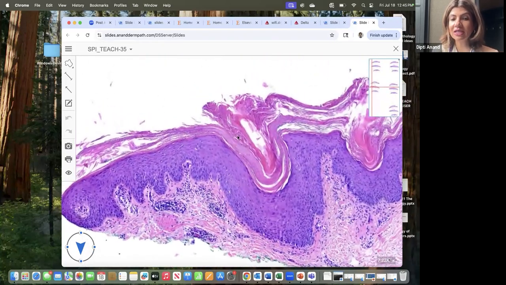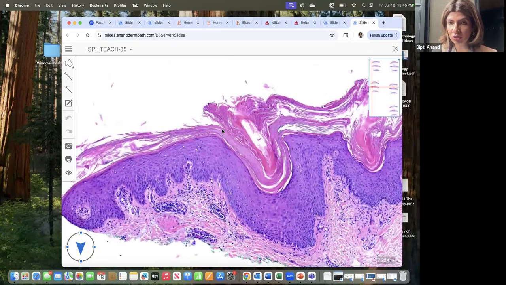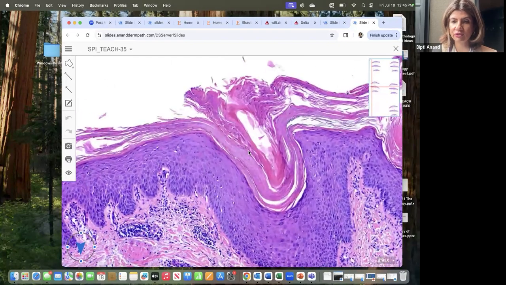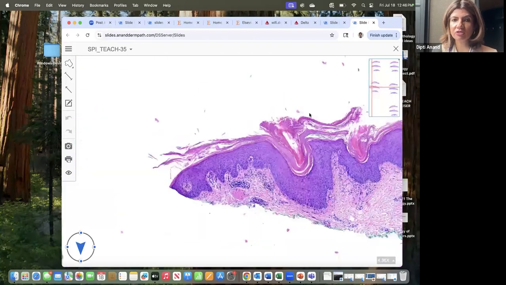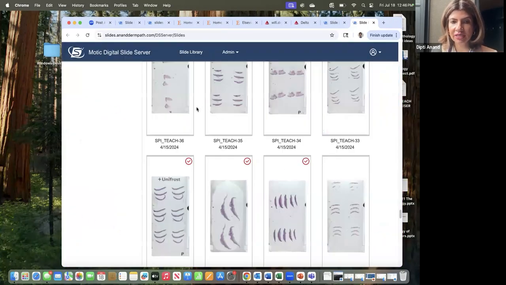So in PRP, you see that clinically as well. You get plugged follicles with parafollicular parakeratosis. This plugged follicle with lipping on either side of the follicular ostium is a feature which is seen in PRP and seborrheic dermatitis. So when you get parafollicular parakeratosis or lipping of the follicular ostium, you will see that in PRP and in sebderm. Okay, so now let's look at some more slides of PRP.